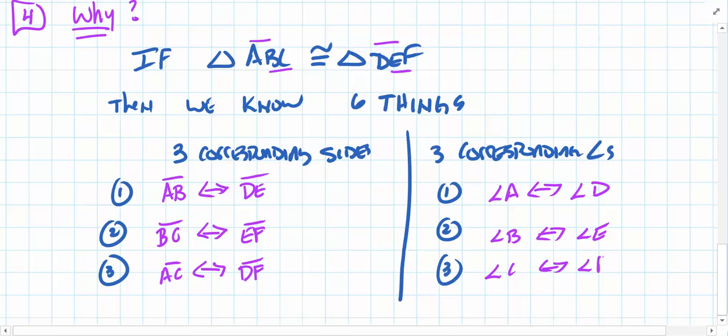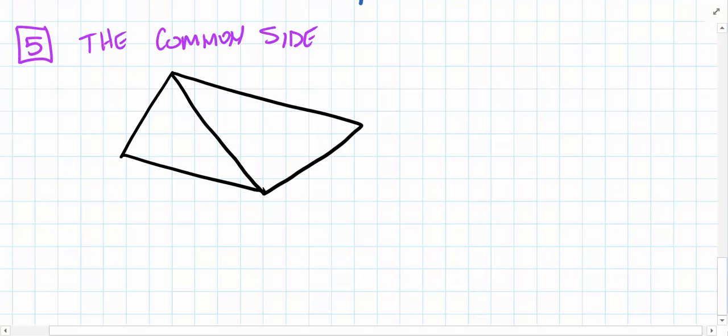Okay, in this section you're going to see figures that are drawn together sometimes, so we have to be able to label that particular side. See this figure I have right here for you? One of those sides is the common side, and I'm not trying to trick you at all. Which side do you think is the common side? Yeah, what do you think, Adrian? The middle. Yeah, it's this one that I'm going to highlight. It's actually the side that they share. That's what that means. So I'm not trying to trick you at all.